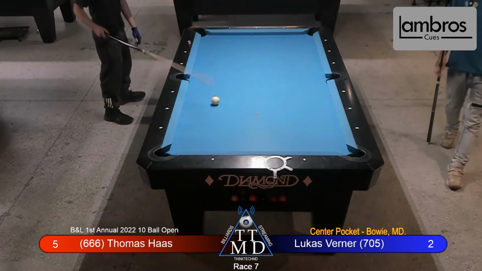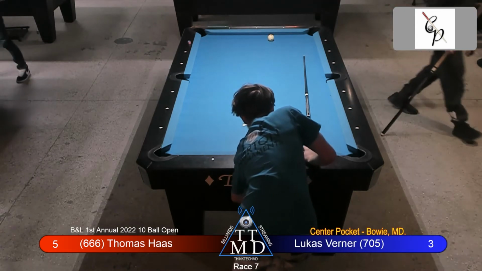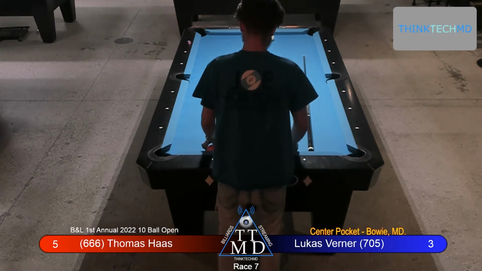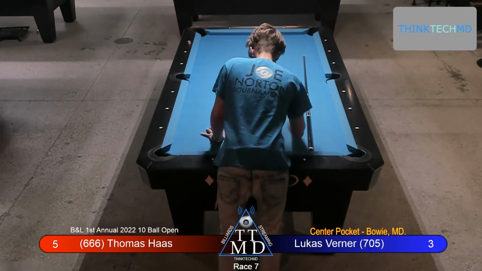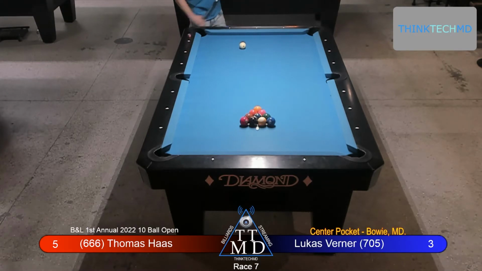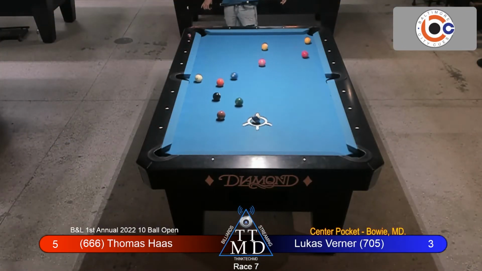Five games to three in favor of young Tom Haas. He's on the break. Five games to three. Thomas let a bit off his last break and broke and ran out. Just don't hit him as hard as you hit him. You hit him too hard again.